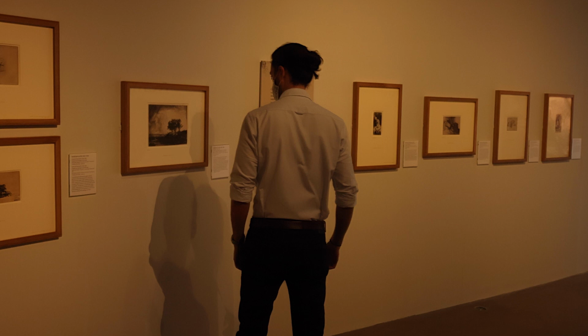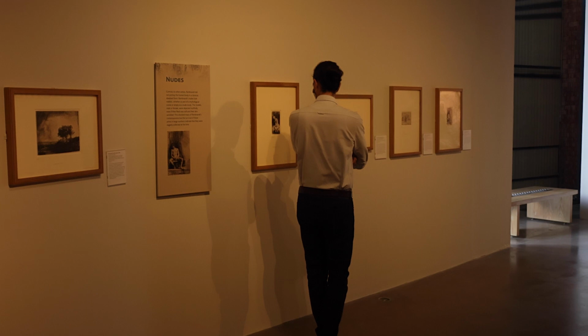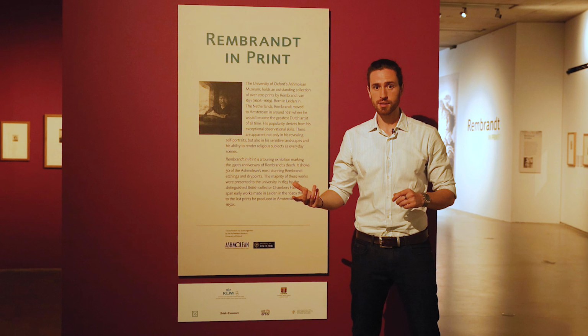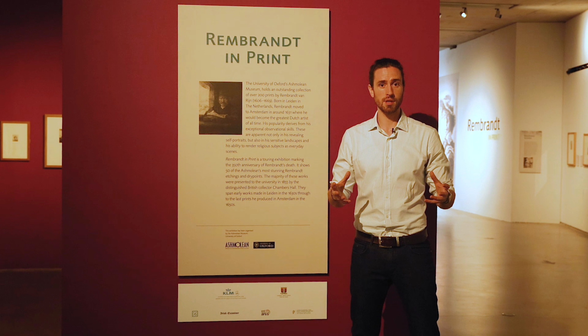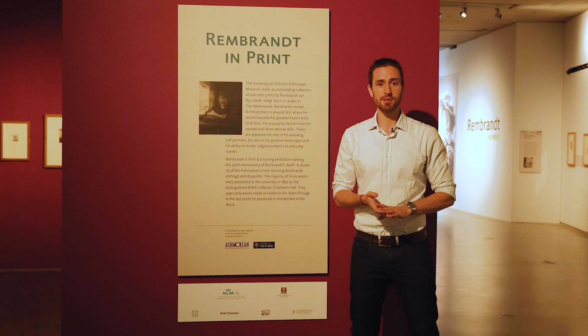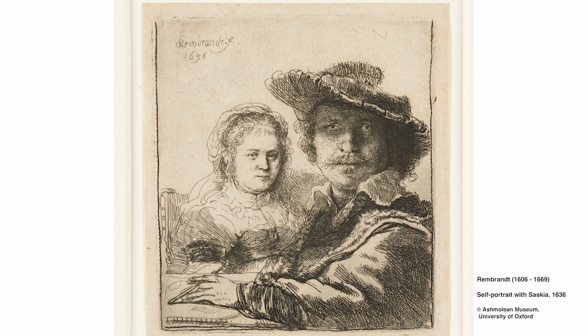What you have here are 50 prints from Rembrandt's career, from a period spanning roughly the 1630s up to the 1650s. These 50 prints are on loan from the Ashmolean Museum in Oxford, and they detail the artist's piercing observation of everyday life, of narrative subjects, and of individuals, including even himself. This exhibition explores various different genres, different themes that the artist explores throughout his body of work, and arranges the prints according to these themes, so you can encounter them as you move through the space. You have Rembrandt's printed portraits, his self-portraits, his religious subjects, his landscapes, and his nude figures, grouped on the walls according to these themes.